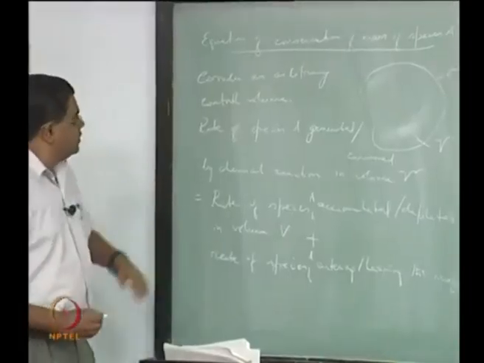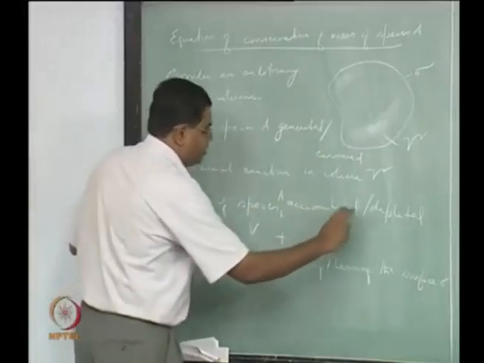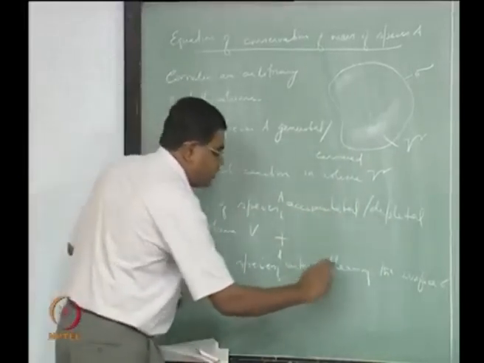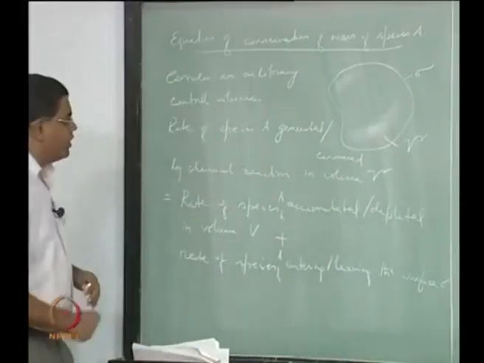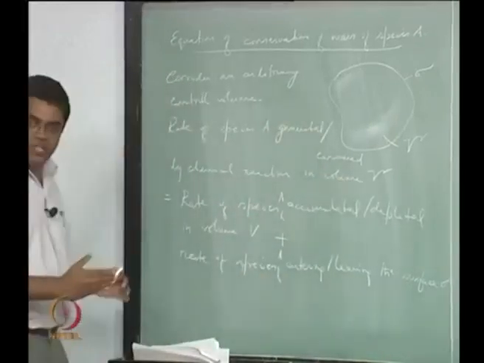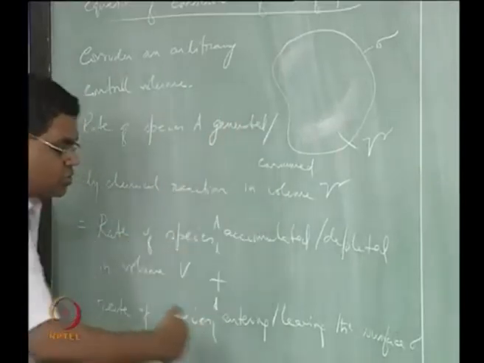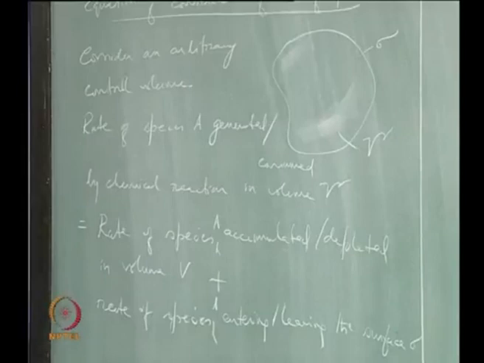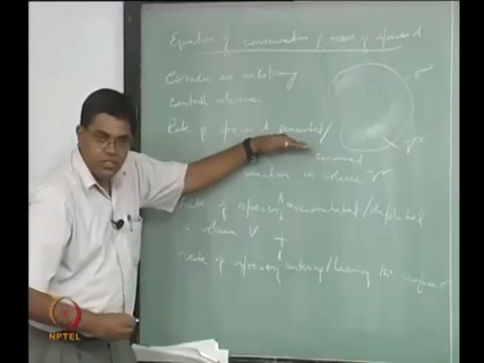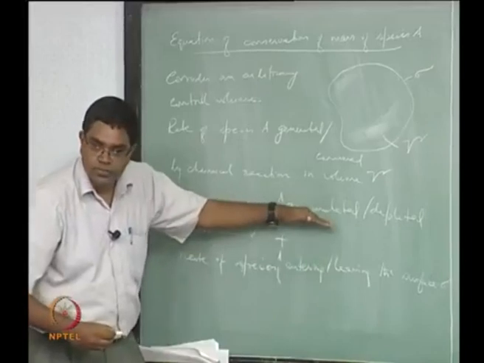So in other words, we'll now see that there are these three things, right? Generated or consumed, accumulated or depleted, entering or leaving. And you have all these things with a slash in between to say this or that. And you can always look at whatever is on the left hand side of the slash, they should kind of go together. That is, if something is generated, okay, or entering, it will get accumulated.